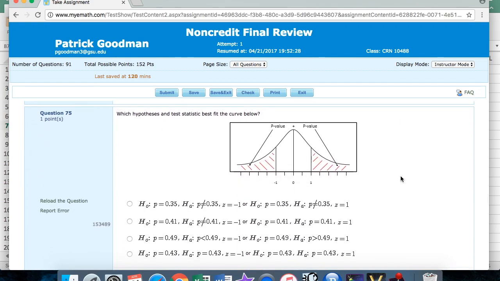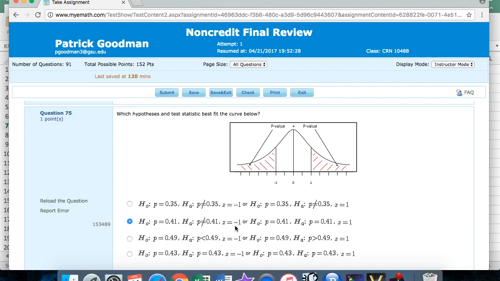This one, there's a little more going on, but it's the same thing. It's a two-tailed test, so look only for two-tailed tests. This one is a two-tailed test, so is this. This one is not. So these last two are incorrect right away. Now we look at these two. This one says the z is negative 1 or z is positive 1. Okay, so this one seems correct. Let's look at this next guy and see if there's something wrong.